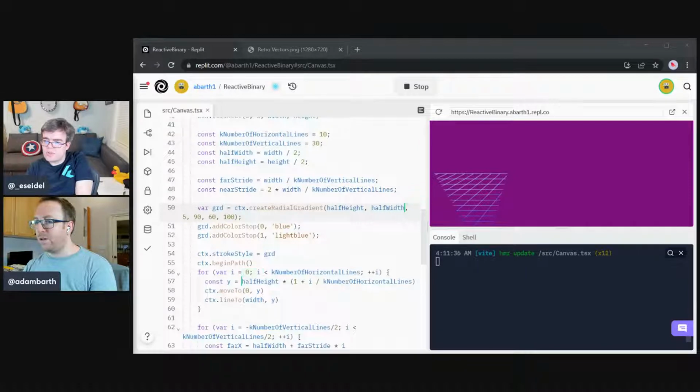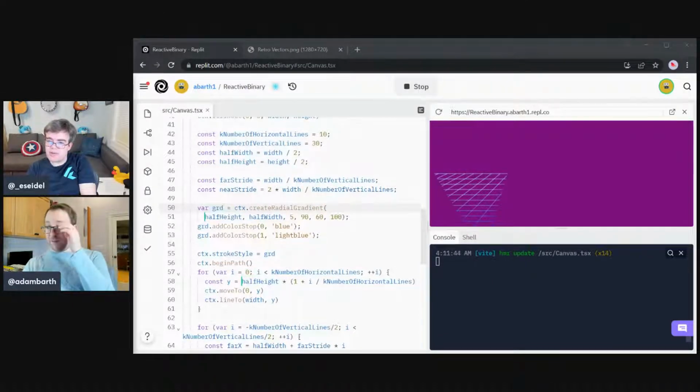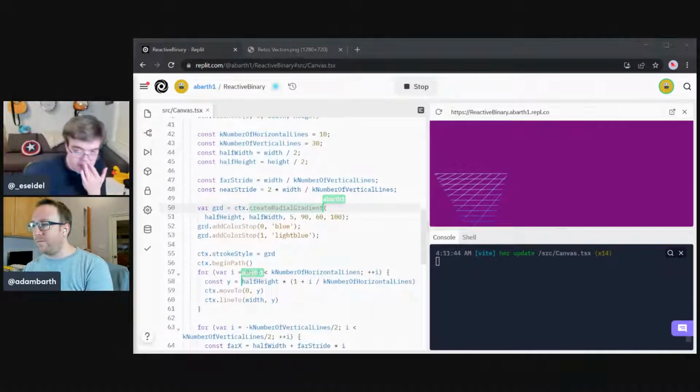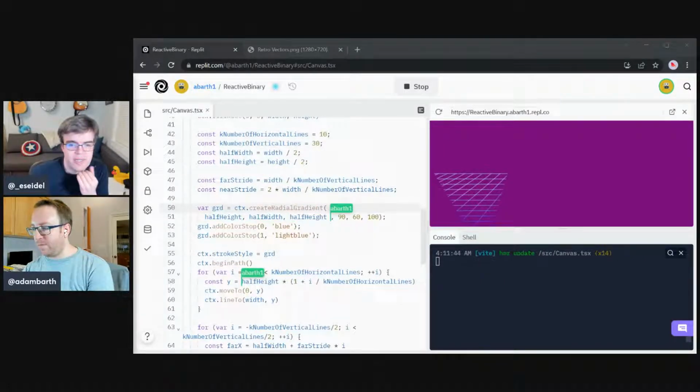Gradient coordinates are global relative to the coordinate space. When applied to the shape, the gradient coordinates are not relative to shape coordinates. SVG used to let you flip between those modes, which was crazy. So what are the rest of the arguments here? The radius of the inner circle is the third argument, and then where it stops. So you're going to actually want the center again. You're just changing radii.